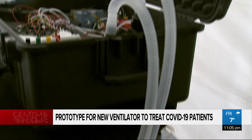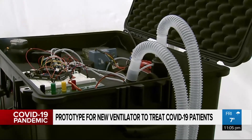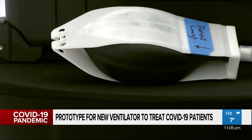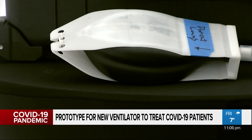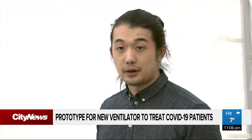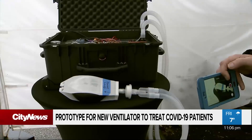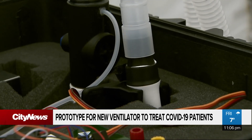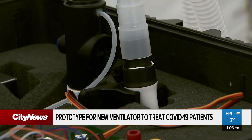Vancouver-based Okalink say they've come up with a design to create a million ventilators in just over two months, and they did it in a week. This particular prototype — they actually started the design on Tuesday, started construction Wednesday at about noon, and worked more or less 30 hours straight to get to this state by yesterday afternoon.